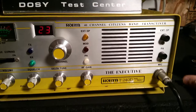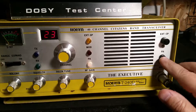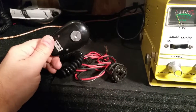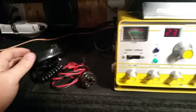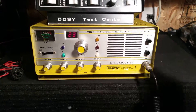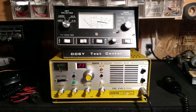It's got an extension speaker option and a PA function. Lights are working. It will come with the optional DC power cord and this Robin mic. Now, this Robin mic needs to be rewired or something, because as soon as I plug it in, it keys up the transmit. So I've been using this old T-Berry and it works on this unit. Anyway, it is working and that'll be it.